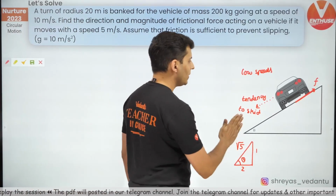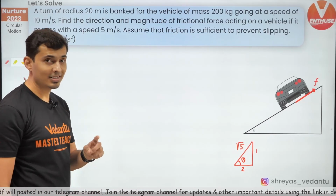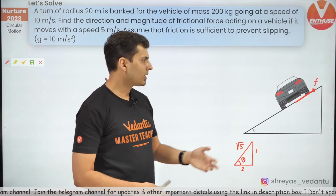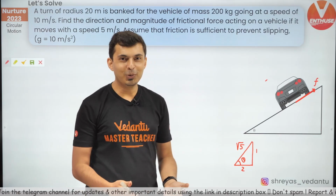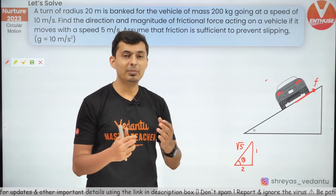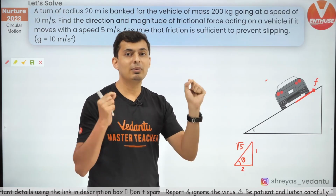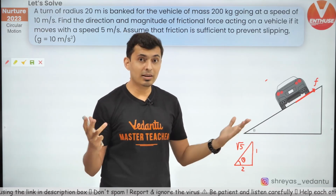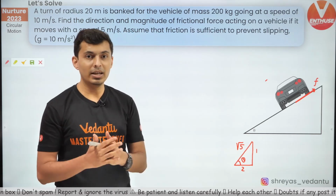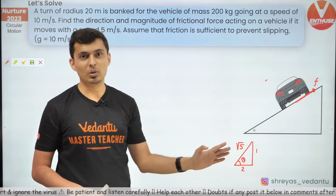Now let's draw the rest of the free body diagram. Because the question says, figure out that frictional force, you'll be like, sir, why are you wasting your time? Just write it as mu n. No, it is not mu n. Reason: who told you that this friction is limiting friction? It's just that a friction force is acting on it, preventing it from slipping. It's not traveling at maximum speed or the least speed for the friction to be limiting in nature. So clearly F is not mu n. Take that out of your head.